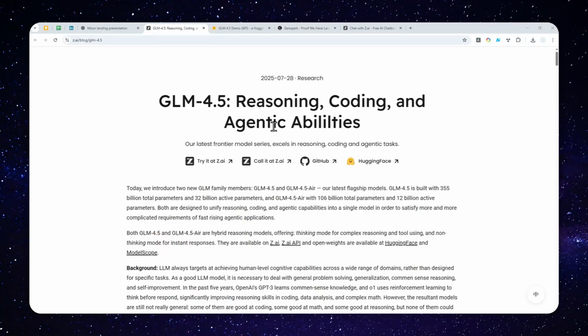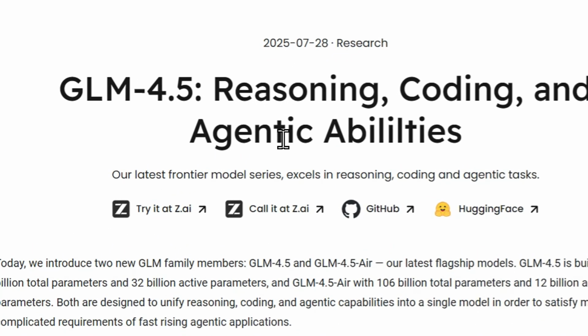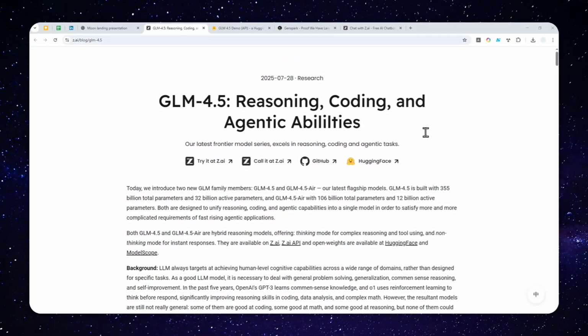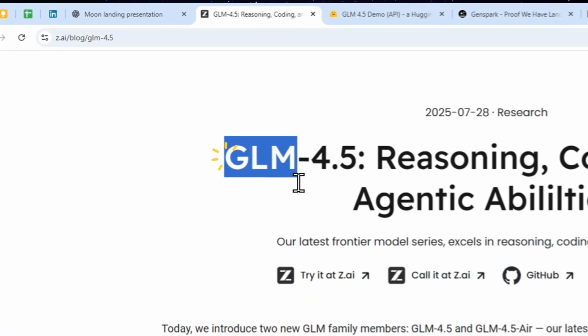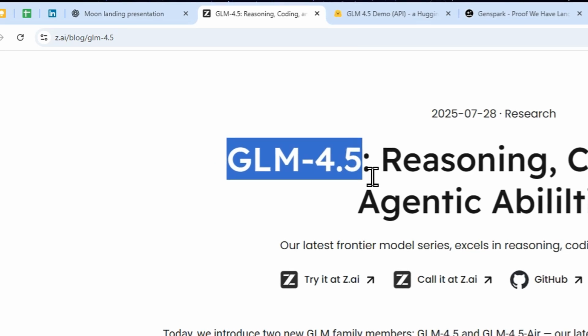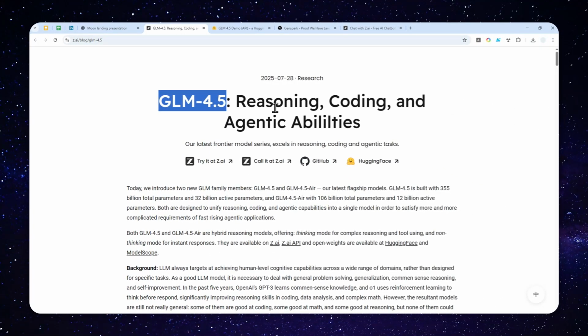Well, China just did it again. Previously, we had DeepSeek R1 that wrecked half of the US stock market because apparently it is a new AI reasoning model that is much more cost efficient compared to ChatGPT, and it is really challenging the status quo of OpenAI. And then we have the model called Qwen 3 Coder from Alibaba that is very good at coding. And now we have GLM 4.5, a new AI model that's designed for reasoning, coding, and agentic abilities.